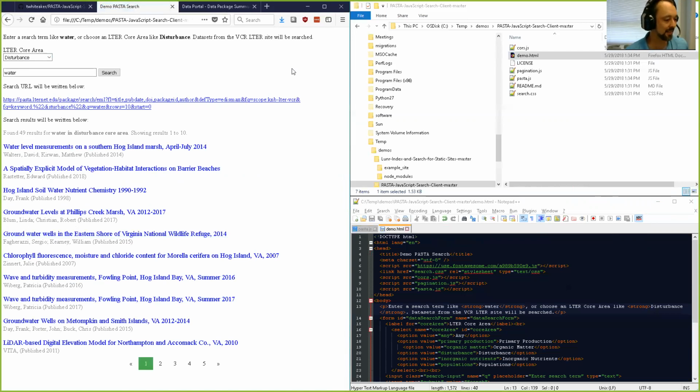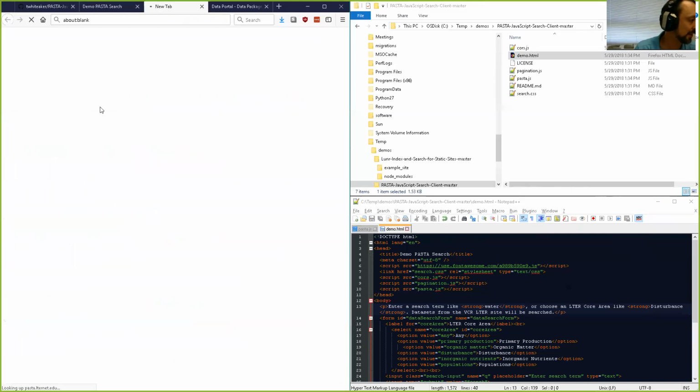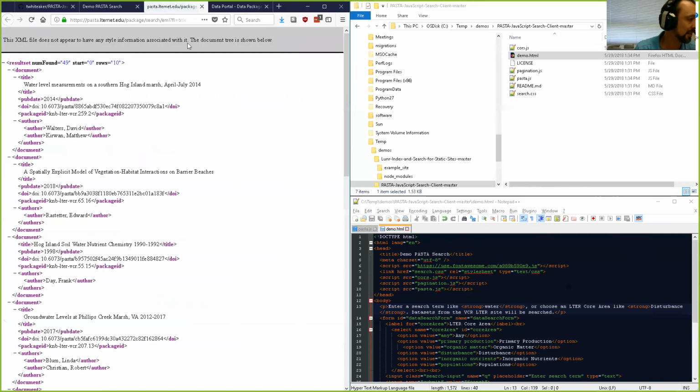And that's how easy it is to have your own local data catalog without actually having to maintain your own database of all the data sets that you've archived. You can piggyback off of Pasta Plus. And just like with the Zotero example, if you want to play with that Pasta Plus API, you can see this link here that you can click based on that query to see how to formulate that query and then what comes back. In this case, Pasta Plus is giving me back an XML document, just another text file format that you can easily parse with code.